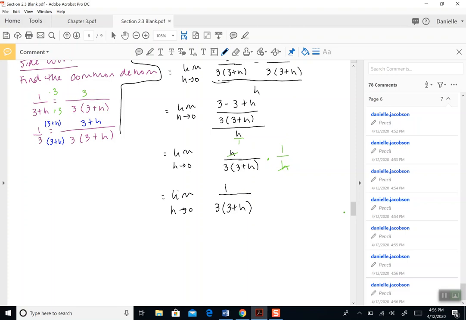All right, now thinking about our limit, we can definitely run that through the top. It's just a constant, so the limit of a constant is always itself. We get 1 there. Coming through the bottom, I know I can run this across multiplication, and I have a constant I can factor out. So I get 3 times (3 plus, now I have h going to 0, so I know this piece goes to 0). This allows me to finish my calculations and get 1 over 3 times 3, which is 1 over 9.